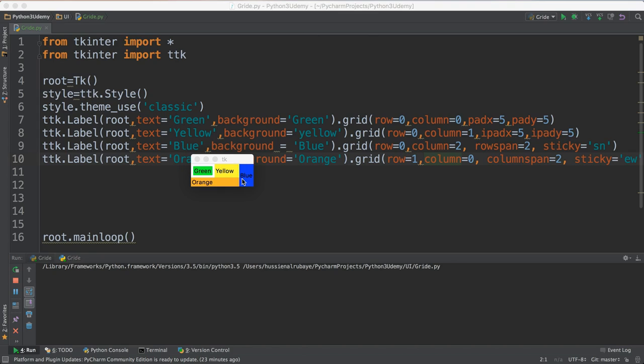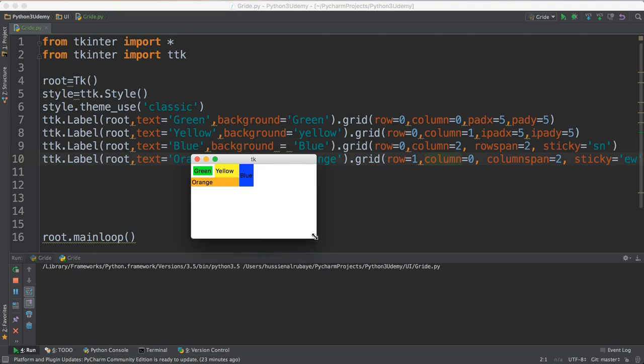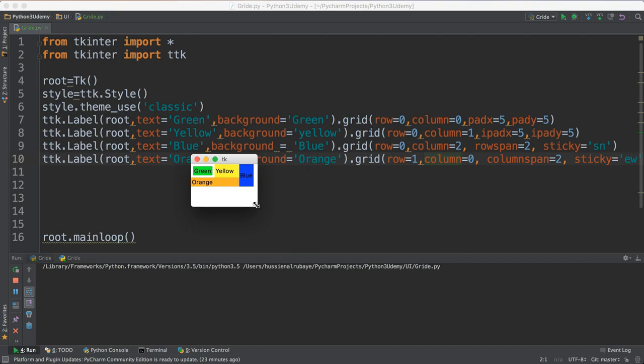Think about when someone increases the row, increases the screen, you need to always make row 0 take a specific weight from the screen. So you say always this one takes 3 pixels compared with this one.